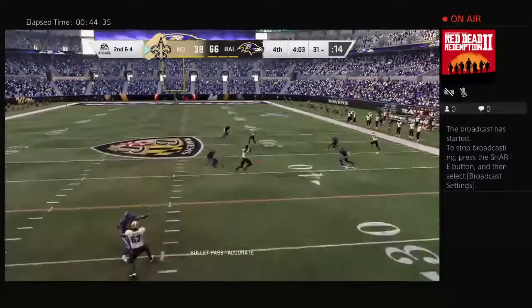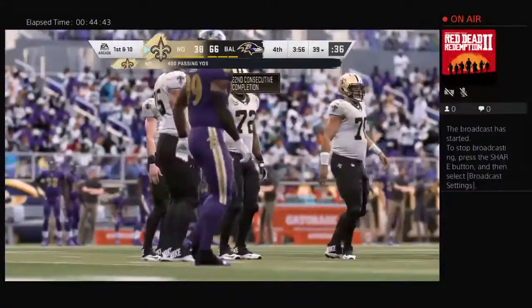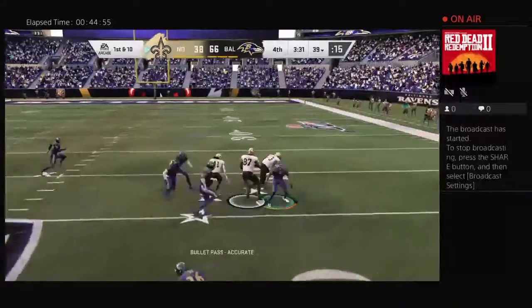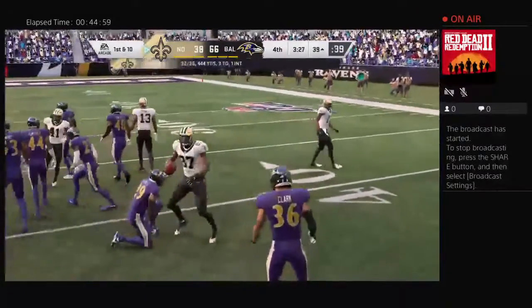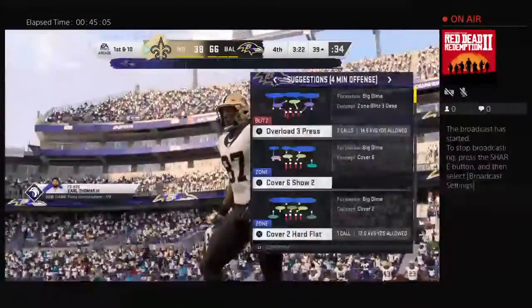To throw is Breeze. And complete right side to Cook. And he'll get the 39. That one, found the hole in the zone, made sure the quarterback saw him, and was able to make the sure catch and flip the down marker back to 1. And able to rip off a big chunk of yardage before being dropped inside the 40. 22 yards on the catch and run, a first down.